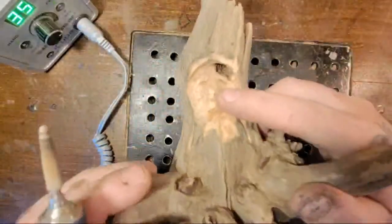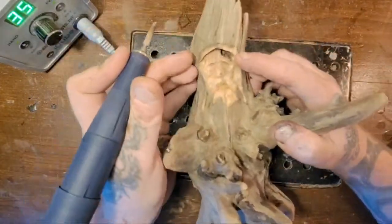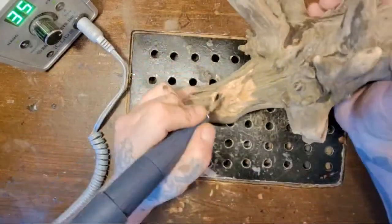See the hole in the head now? We might as well extend that so it looks more rotten. So it's an old rotten wood spirit.